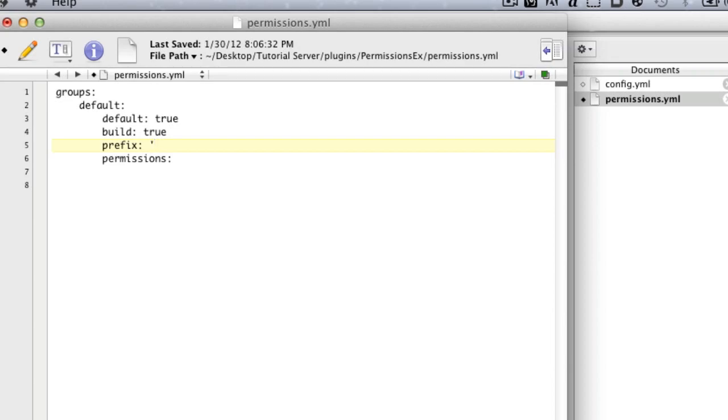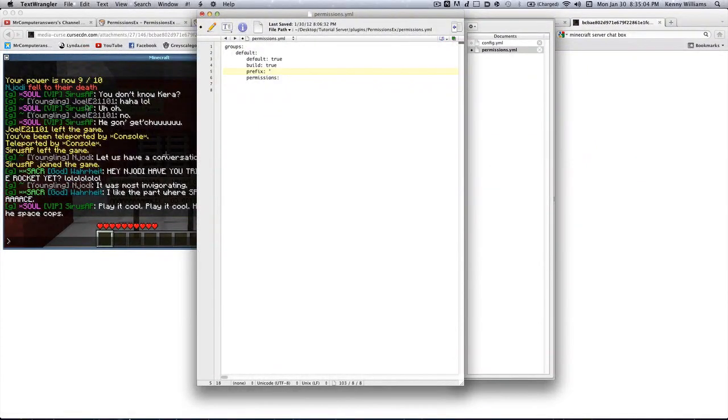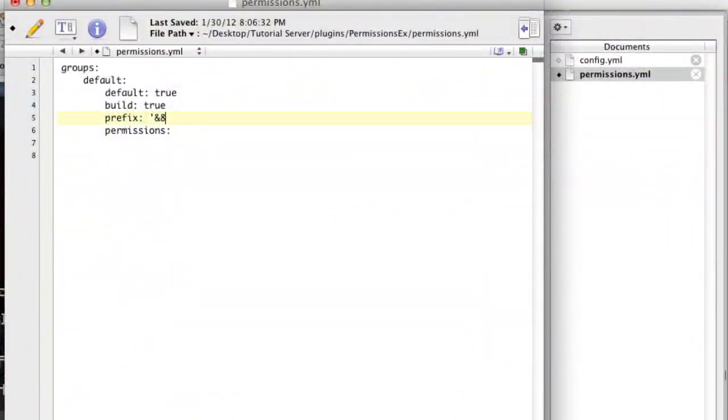Now, the color is one of these colors, like the green or something, and I'll put a list in the description of all the colors you can put in there. But for this one, I'm going to hit the and sign and 8. Basically, this is just referencing a color and telling PermissionsEx to use this color. So just select a color, and you can change this to whatever you want. I don't know by memory what color it is, so I'm just going to leave it at that, and that's a dark gray color.